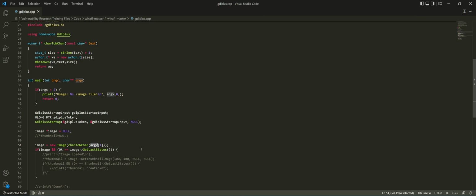Now, when you're building WinAFL, you have to pass it the path to DynamoRIO. And when you're fuzzing with WinAFL, you also have to pass it the path to DynamoRIO. Now, if you compile it and then run it with two different versions of DynamoRIO, you're going to get errors.